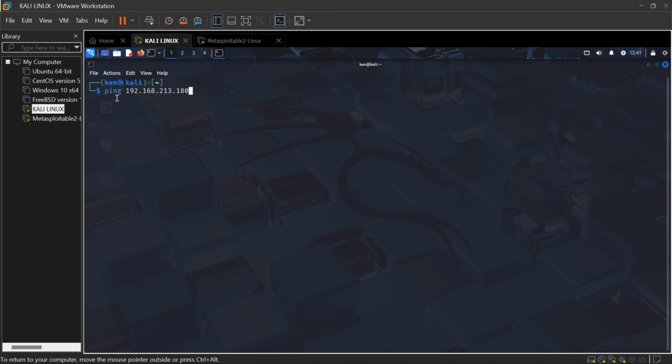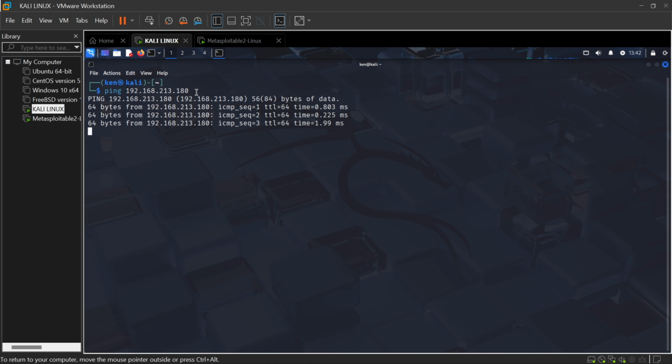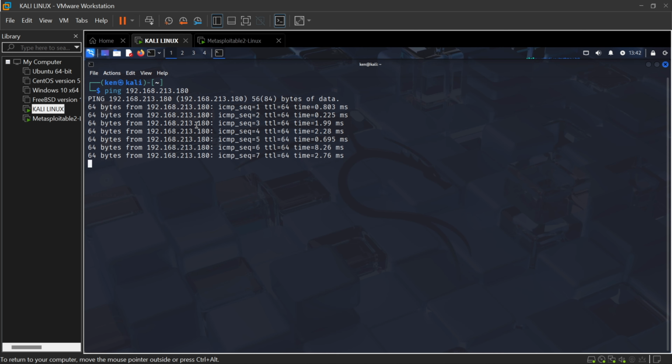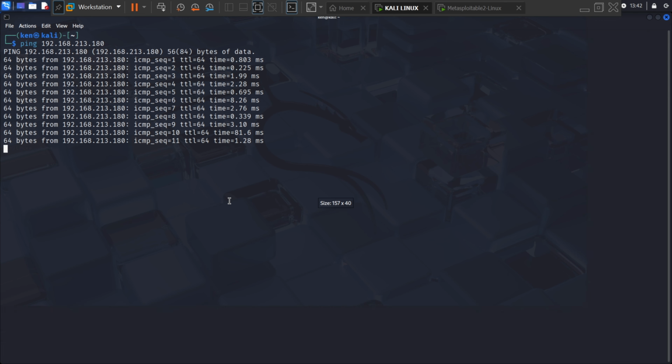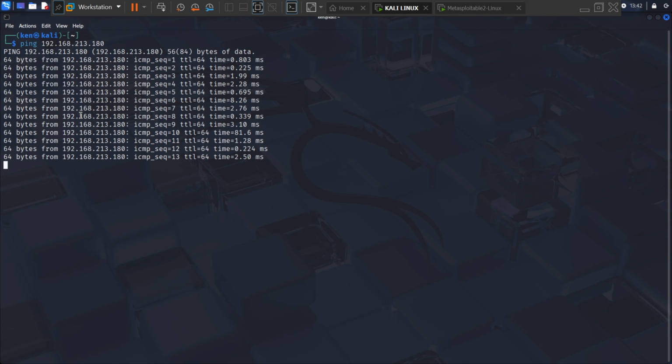You can refer back to make sure that is the correct IP. When you are done, you hit enter. Then as you can see, the ping is successful.